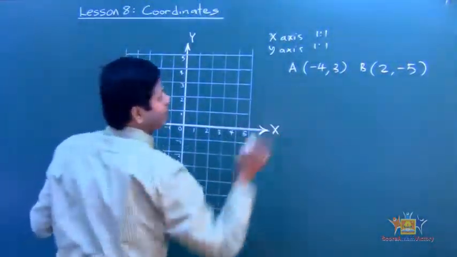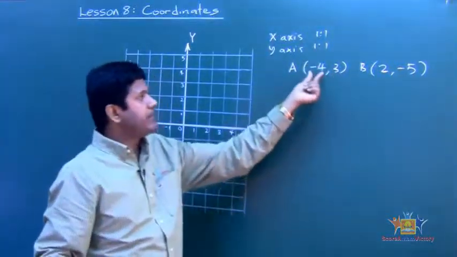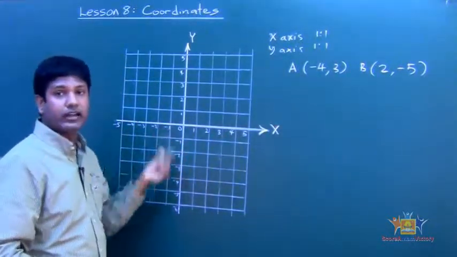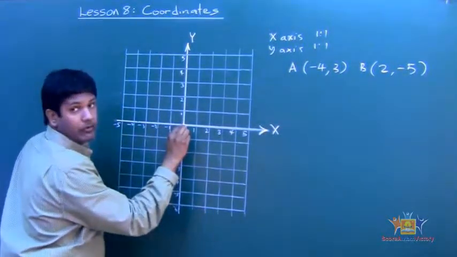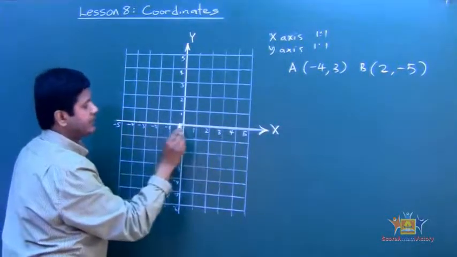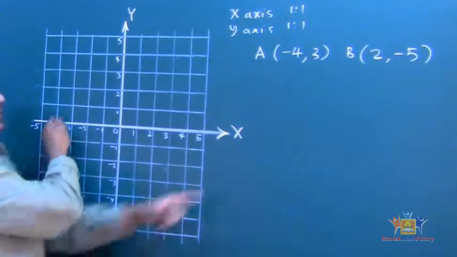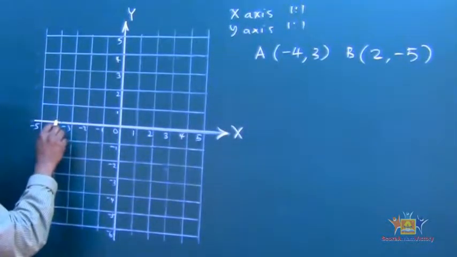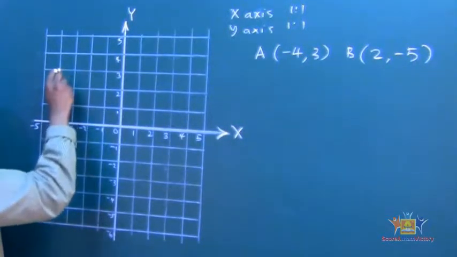Let's take point A. Point A is negative 4, 3. This is X and this is Y. That means 4, we're going to take it on the X-axis. The negative tells us the direction. The 4 is the number of units we're going to move. Starting with the origin, we move to the left. Why left? Because it's negative. How many times? 4 times on the X-axis. 1, 2, 3, 4. And then 3, because 3 is on the Y-axis, we go in the Y-axis direction. How many times? 3 times. Which direction? Up. Why up? Because positive 3. 1, 2, 3. Right there, that's our A point.